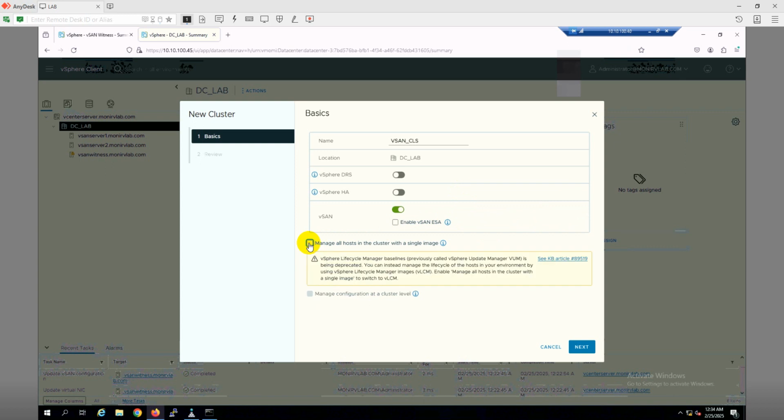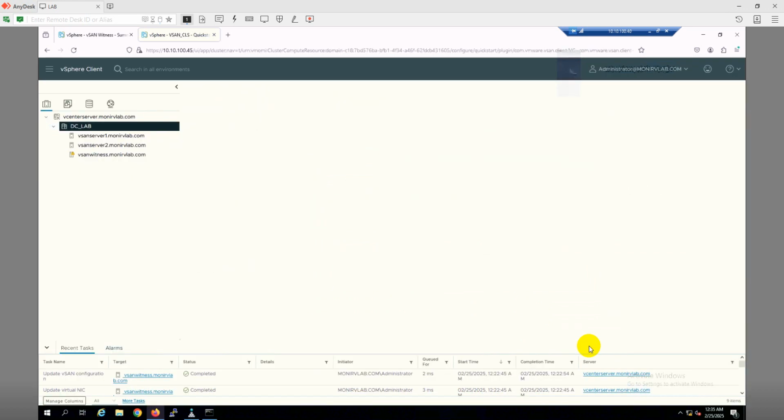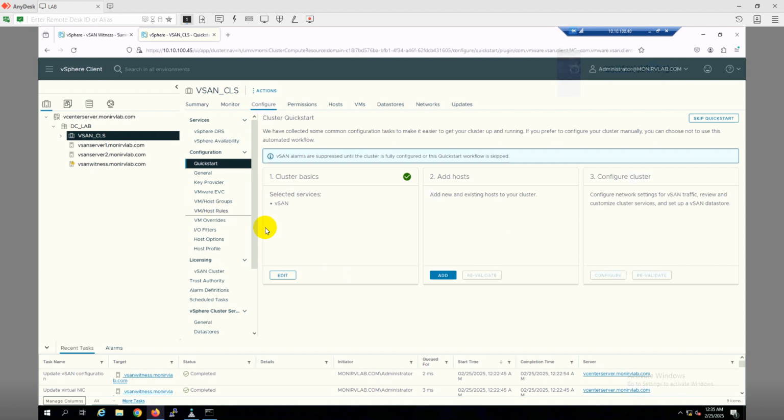And the image you can manage for production, but in my case, I'm not using the image to maintain my infrastructure. Click next. Everything's fine, I'm clicking on finish. As you can see, I have a cluster configured, which has a tick mark, and the vSAN service is already enabled on this cluster.